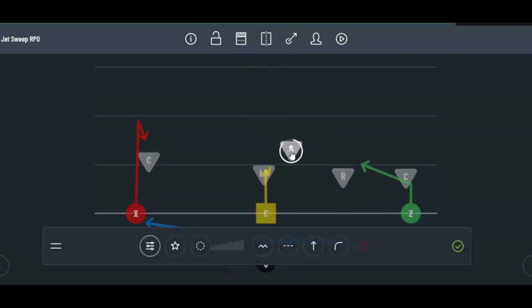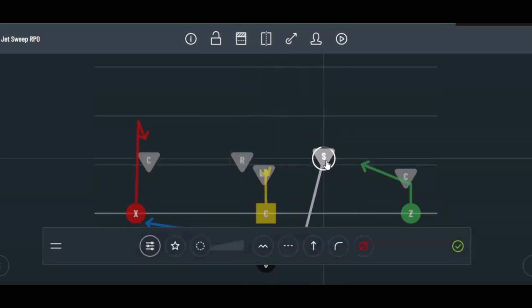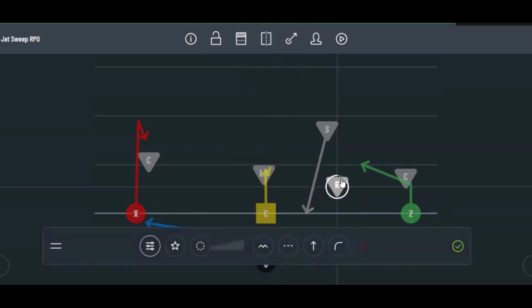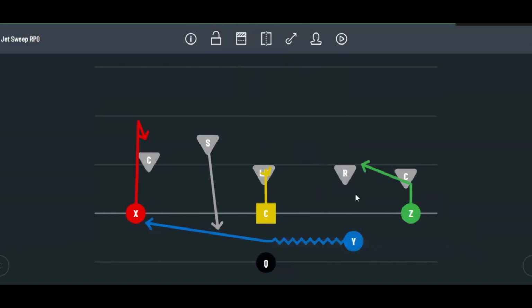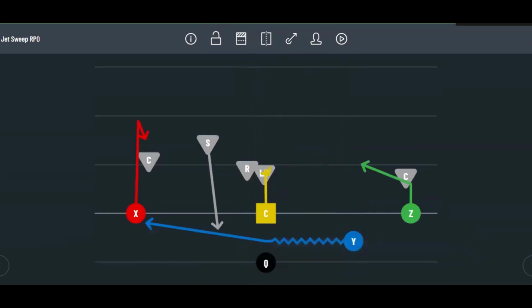Okay. All right. So we'll go through the jet RPO. If you have a blitz coming from the right side, well, the jet's coming from the right side, and by our rules, even if this guy goes with him, this rusher still fills this gap. So we're just going to hand the ball off and use that speed by the Y to beat the sideline and beat the guy in front of him. If he's coming from the left side where the jet sweep is going to, now this defender is going to go across the formation with the jet, and now we're able to throw that Z slant right there.